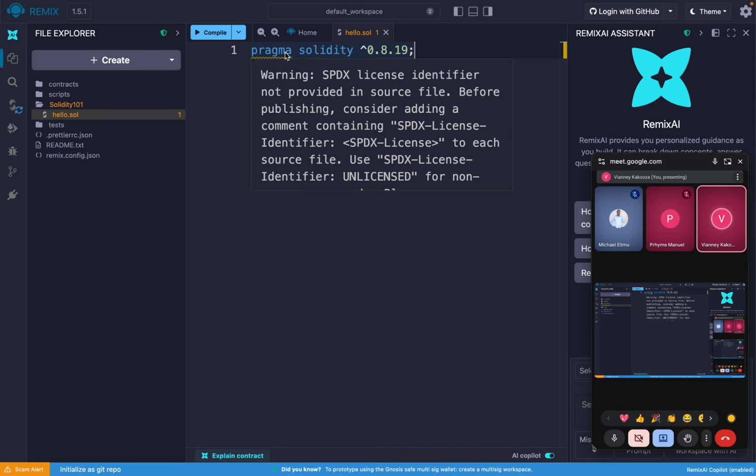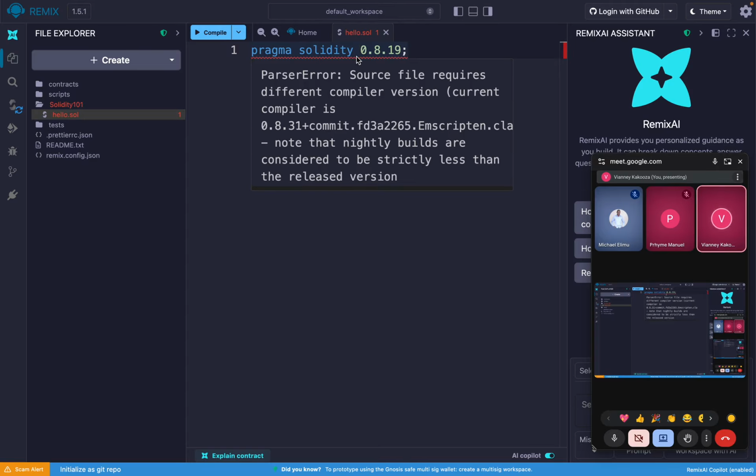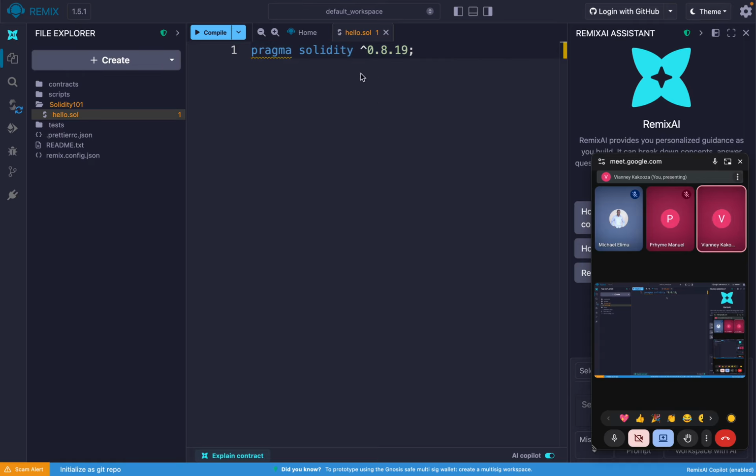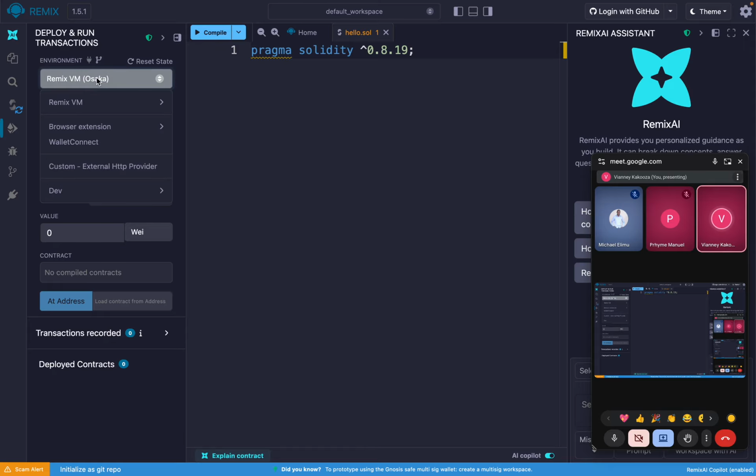Whenever you are starting a program, you really have to specify a version. If I put just that, it means I'm going to write a Solidity program that will only be compiled at this Solidity version. If I put this caret, it means that this IDE will make sure that it is compiled for this version and all the versions above it.